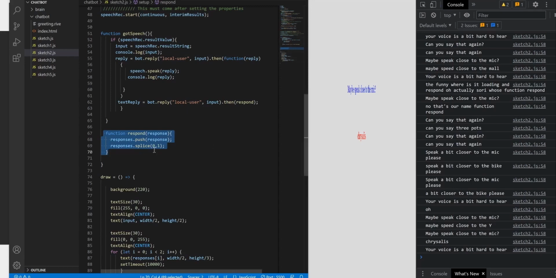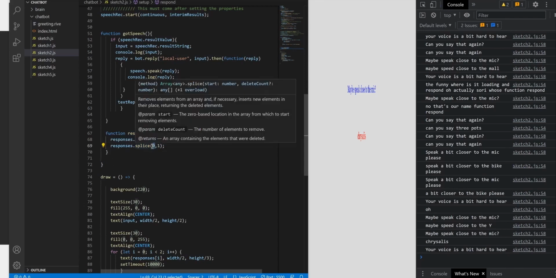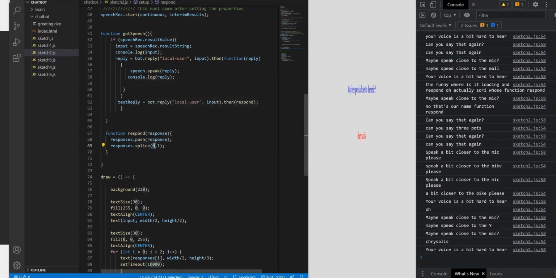Otherwise, without this, it's just going to keep adding on top and not refreshing. So this is what's going to replace. If you remember how splice works, in the array it's going to go to position 0, the very first thing in the array, and replace it with the one thing.